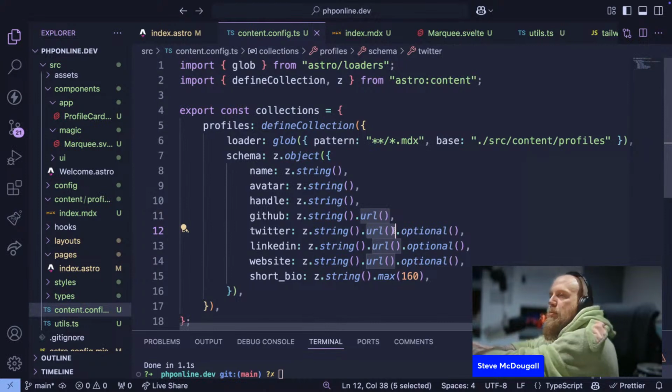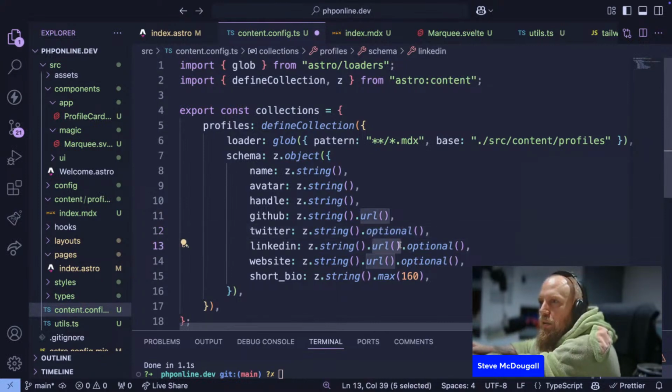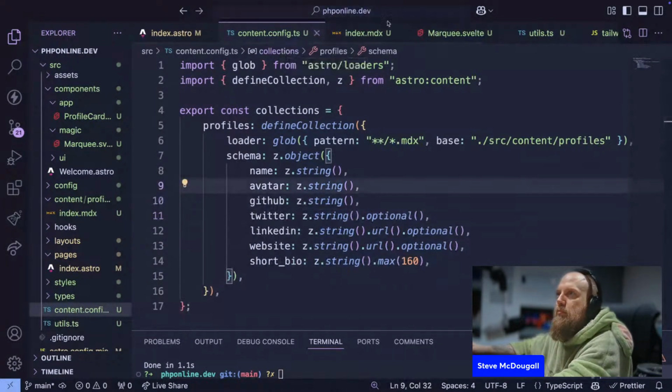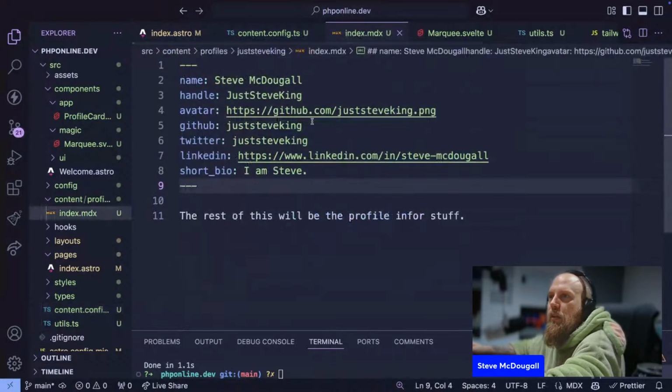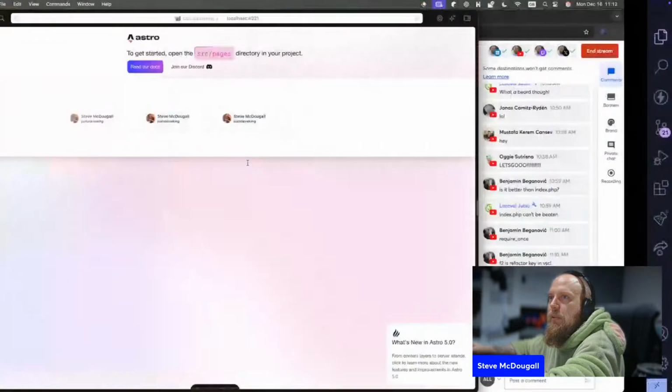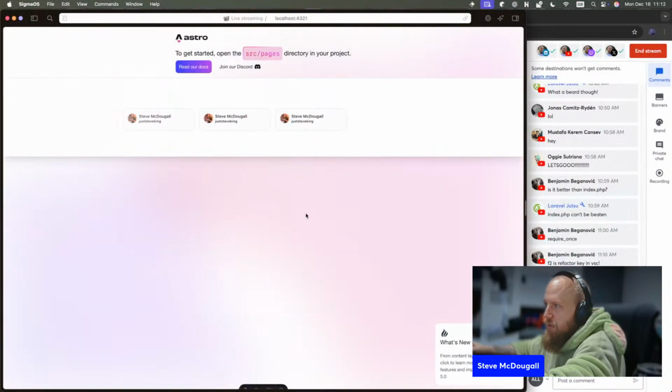That's just like your Twitter handle and your GitHub handle, which means we can remove the actual handle. Handle is no longer needed, because I could just get the GitHub like that.